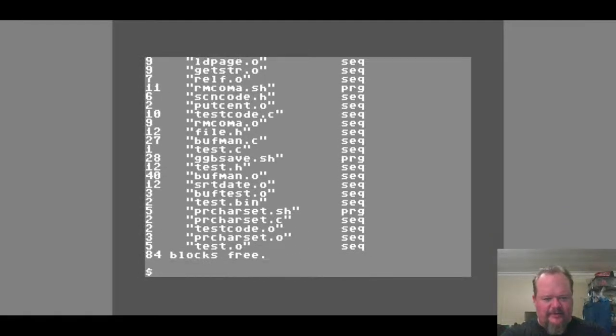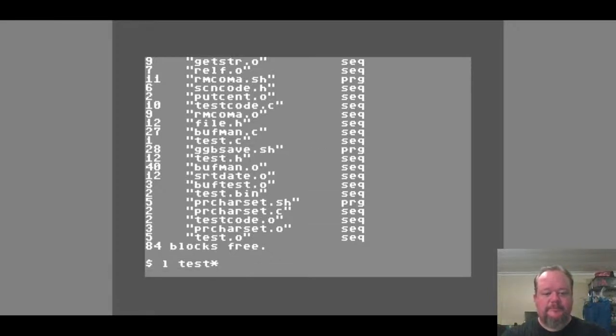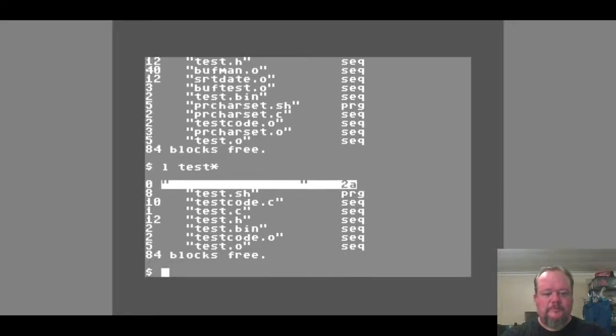I don't think that's anywhere near that. All right. So testcode.o, we could remove. Let's see, L test, ch test.bin. All of these can be removed because I've already made a video yesterday for binary save, and that's what this test code was. So remove that test.